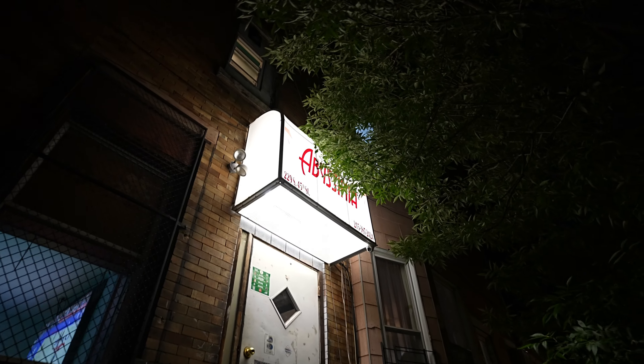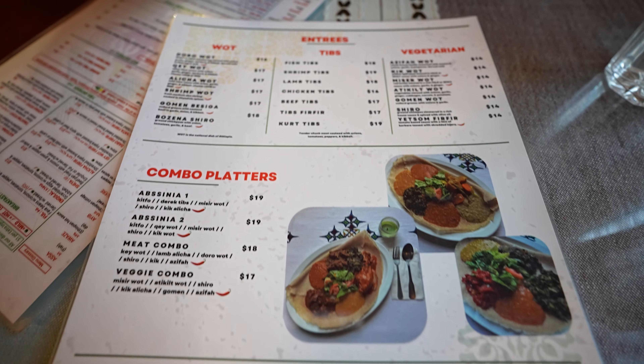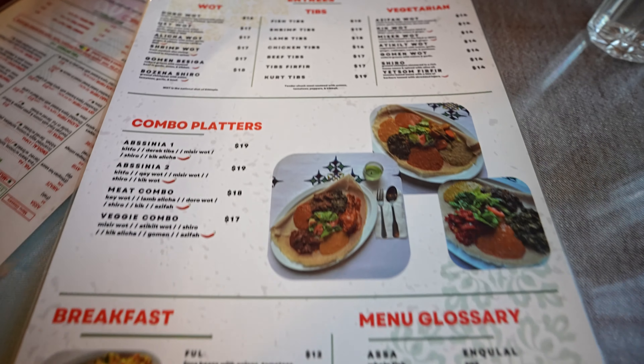We rested up and now we're at dinner number one. This is a restaurant called Absinia — I think I'm pronouncing that correctly. It's an Ethiopian restaurant here in West Philly area. It smells incredible, and this is one of those types of restaurants that just walking down the street it doesn't stick out by any means, but based on what I'm looking at and what I'm smelling, this is one that you cannot pass up. It's going to be an under-the-radar spot.